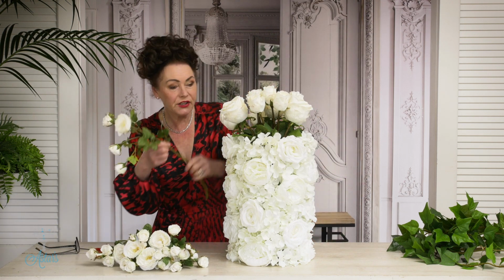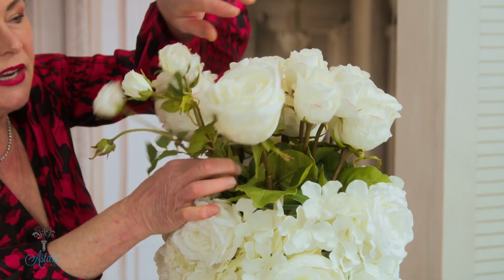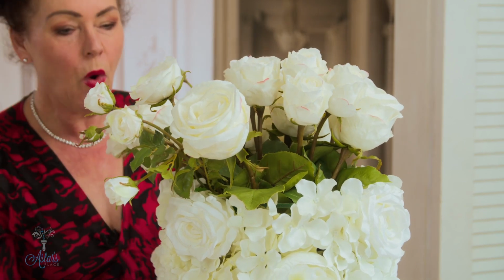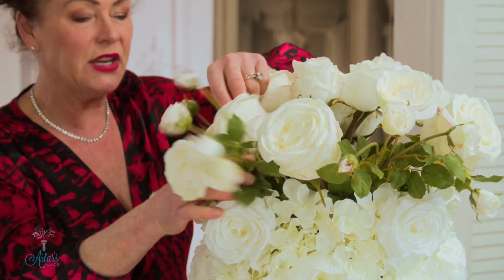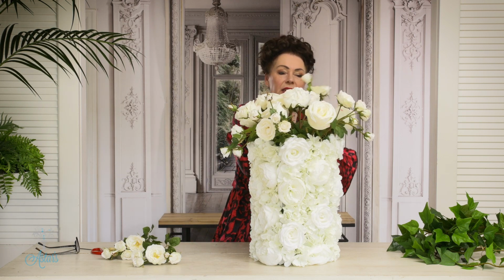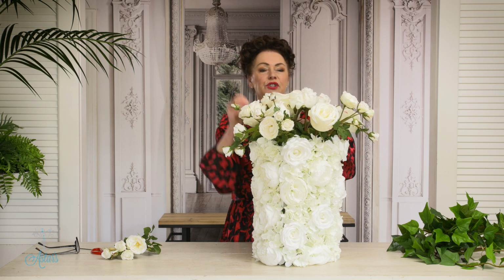Now I've got a few of these here, so these can just get stuck into there. So see how the picture's all starting to come together quite beautifully, and you don't have to be too hard and fast in how you're doing these. If you want to make them all neat and tidy, you can, but as I keep always going on about, nothing in nature is perfect, so just don't beat yourself up. Just push those all around there.